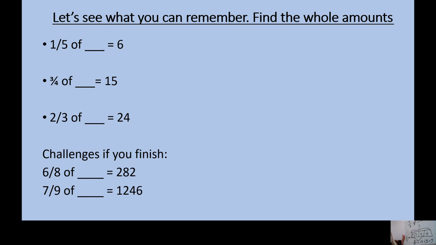So 5 times 4 is 20. Okay, so that's just a recap from what we did on Friday, where we were using the value of a part or of a few parts to work out the value of the whole bar. So I'll wipe off my whiteboard. If you're having a go at these at home, then have a go at the next one, and the challenges is where you might need to use the bus stop method to help.